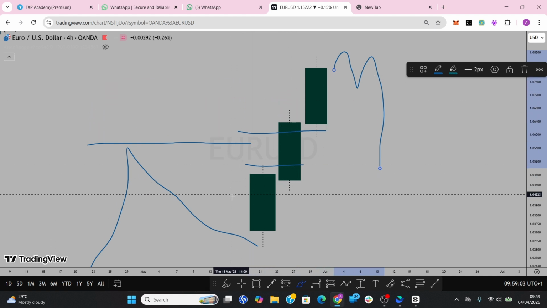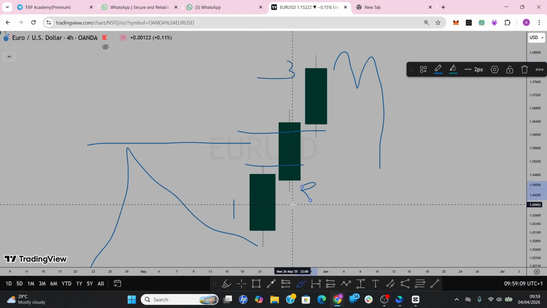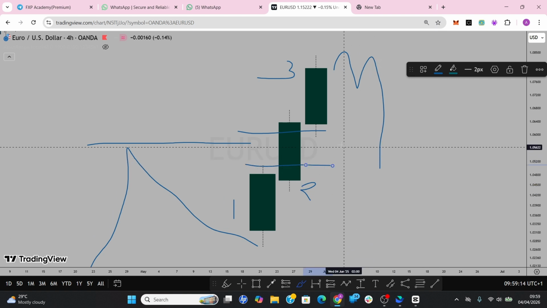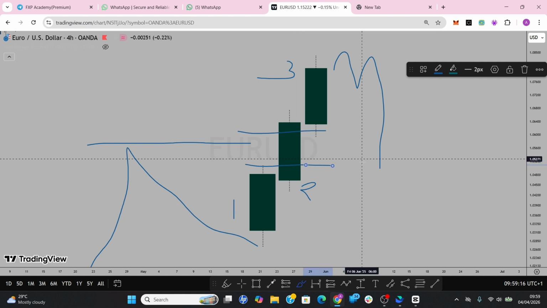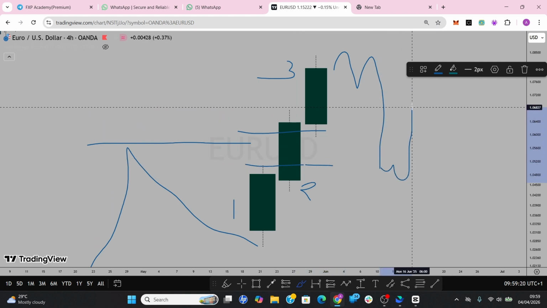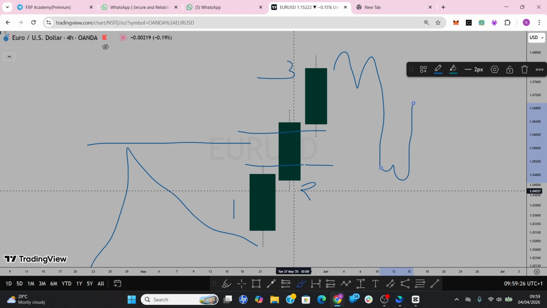This is the first candle, and this is the third candle. You understand? This is the second candle as well. So you want the price to return to this level and clear the internal liquidity, which is the fair value gap, before you start placing another order for a buy, once your confirmation candle is given to you. So that is how to trade the market in a logical way. You don't want to be doing it randomly.